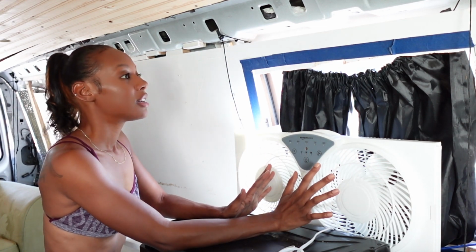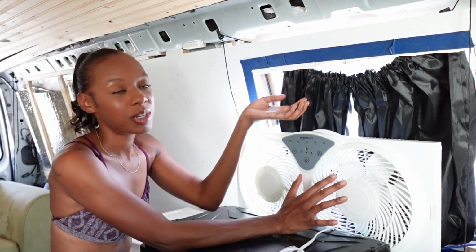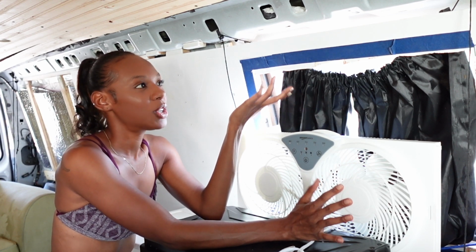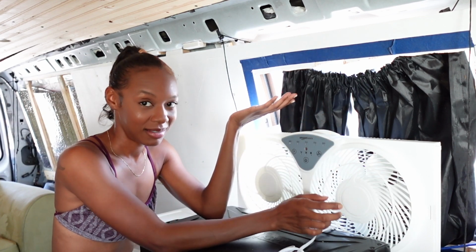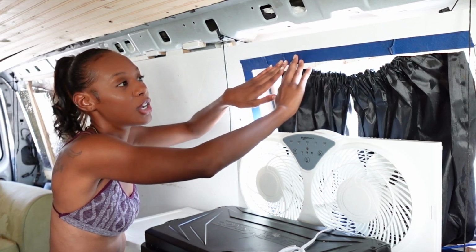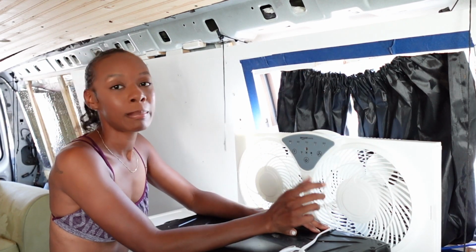But it's really flimsy because there's nothing behind here. When I first put the wall up, I wasn't planning on cutting the window out, and then at the last minute I kind of did. So I didn't even think to build a frame for the window. So again, going backwards to move forward. So I have to try to build some type of frame to go behind here, and then also build like a little frame to go around the front.